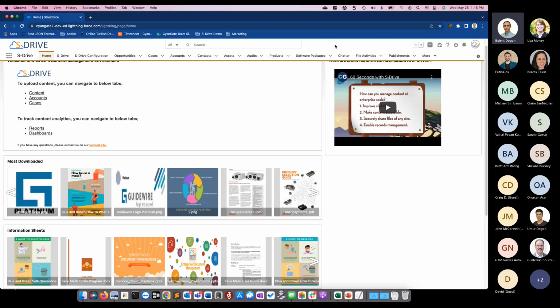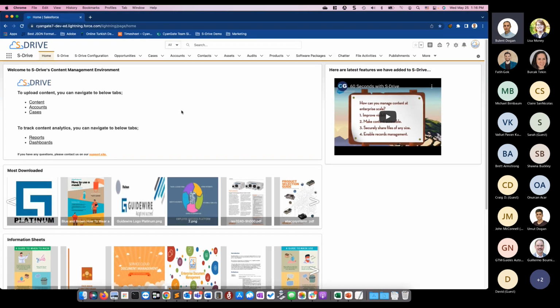directly from here. S Drive is used in two different ways. One is as attachments to records, similar to how Salesforce Files is used. You can also use it as a general storage area within our S Drive tab. That is not related to records. It's a separate storage area, and it's more suitable for general content, such as marketing content or guides or things that you would like to organize in folder hierarchy and separate access based on departments or based on user access.